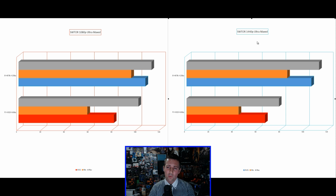When we move on now to 1440p Ultra Max, the Intel did manage to maintain that smoothness. The AMD did manage to drop a little bit more with the frame rates falling to 66.24 versus the Intel, which maintained 105.36. So if we contrast that back to the 1080p, there wasn't really a difference in Star Wars between 1440p and 1080p on the Intel. However, the AMD did manage to drop quite a chunk there.